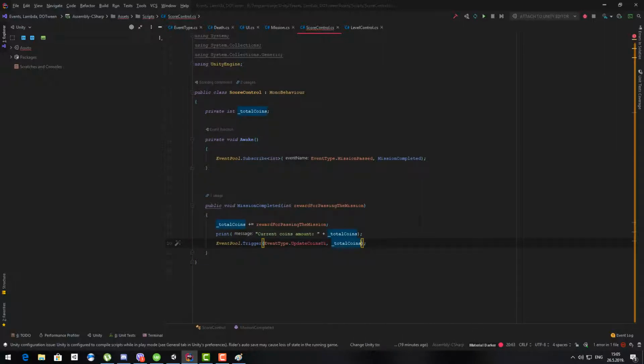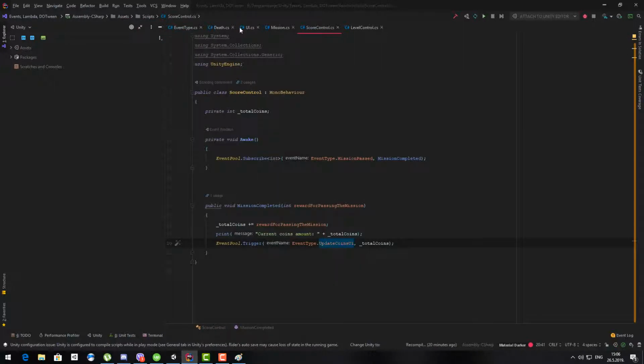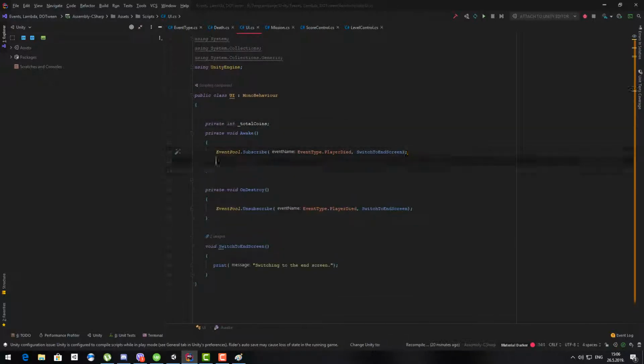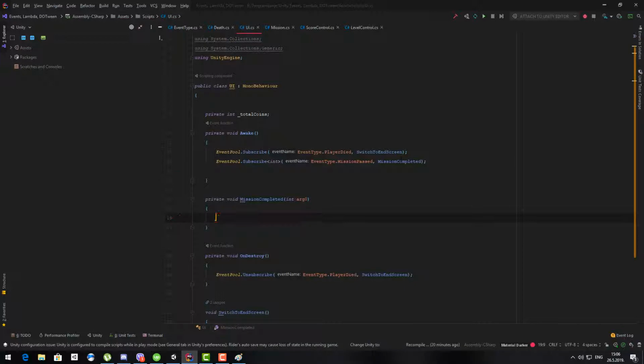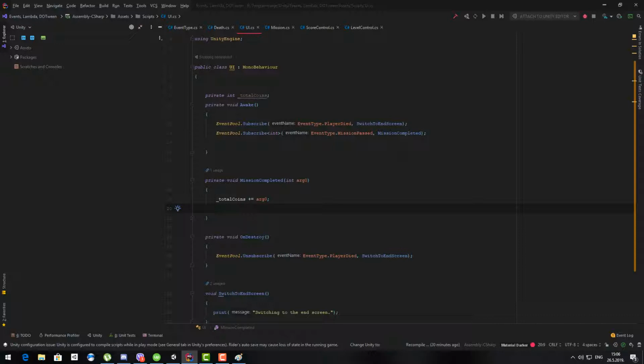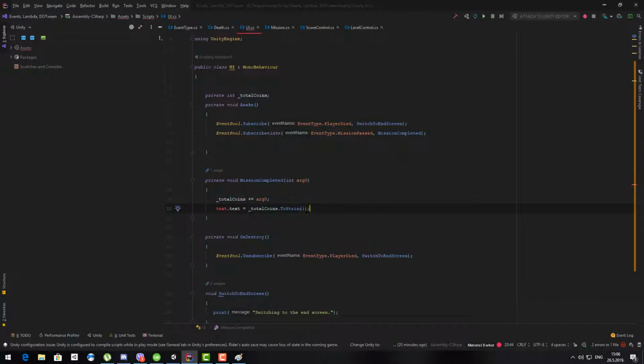For updating the UI, in the UI you can keep these things and say total coins plus equals arg0, and then we would have some text equal to the total as a string.